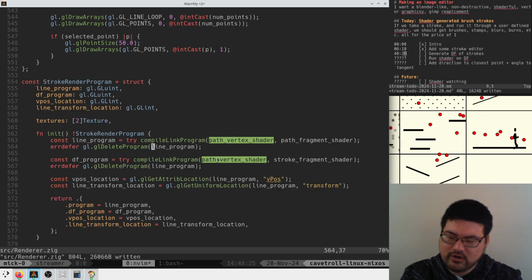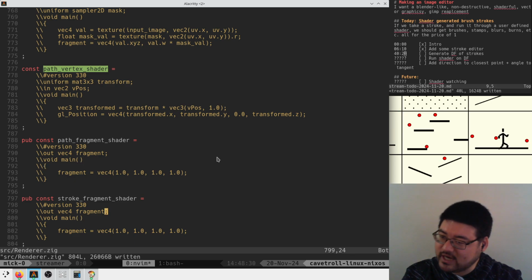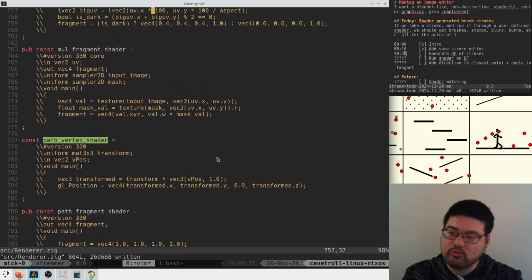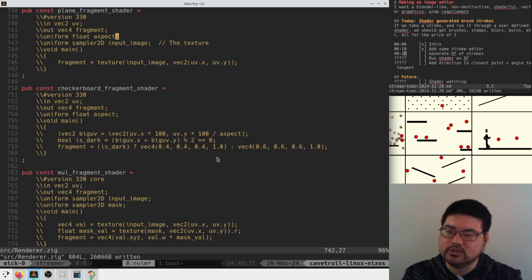Okay. So let's start by just rendering to a texture in the line program and then sampling from that texture in the stroke program. I think that's a reasonable place to start.